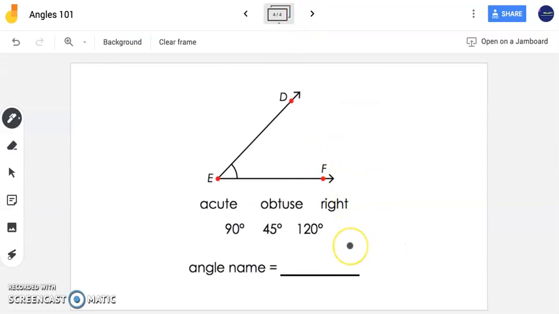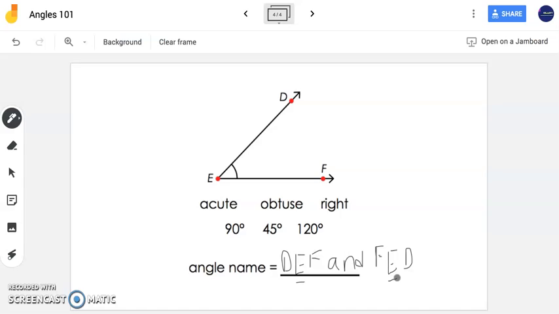Now in this next problem, I'm going to actually start with my angle name first. Again, I have DEF. Notice as I'm going around my angle, DEF. And I know that every angle can have two labels, DEF or FED. Now notice here I'm trying to identify what letter is in the middle between both of these labels. I see there's an E in the middle here and an E in the middle here. That means that E is my vertex.